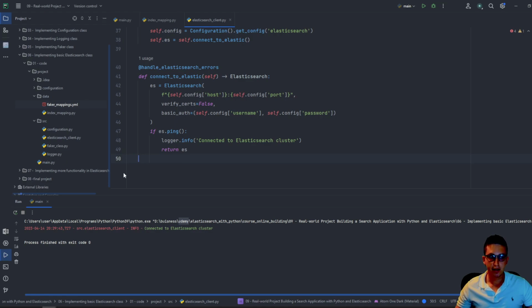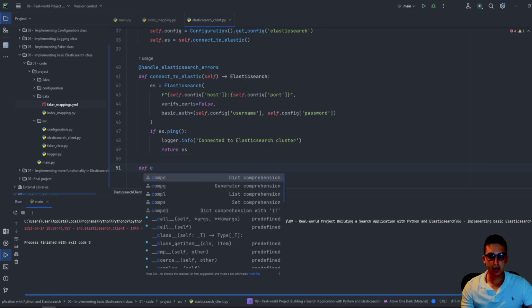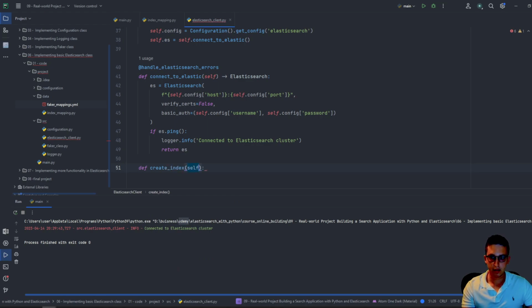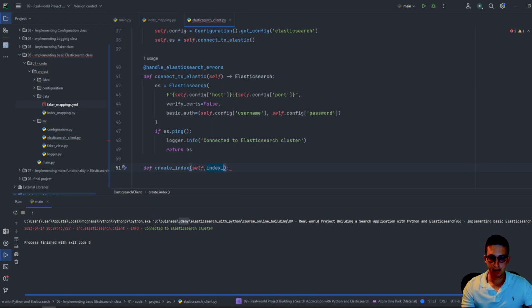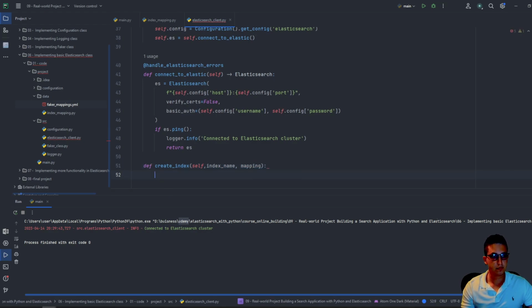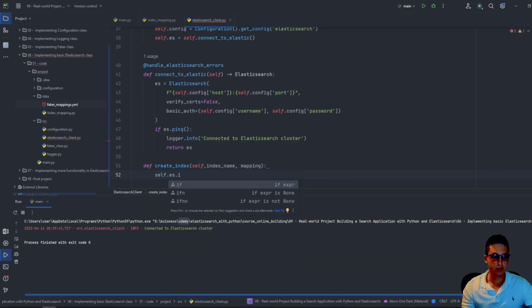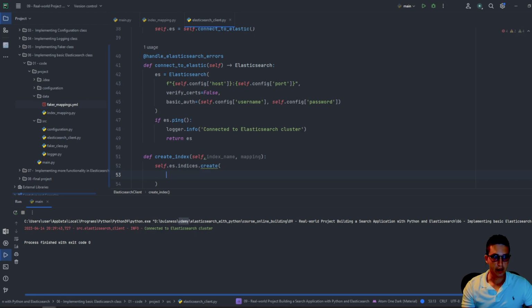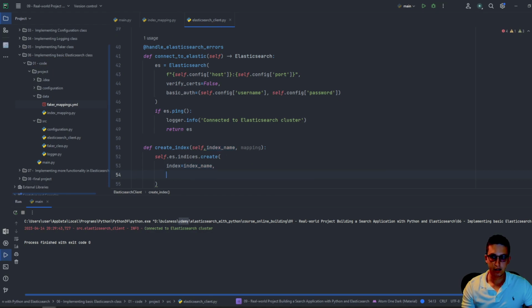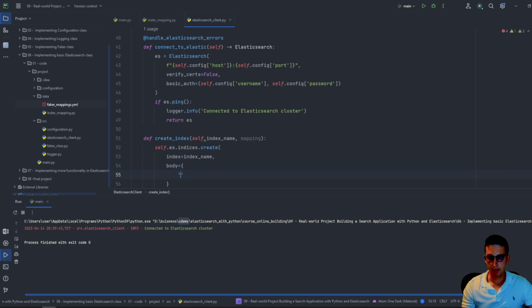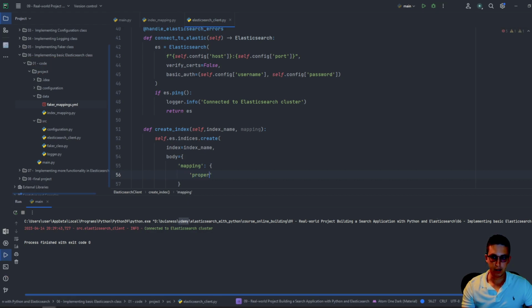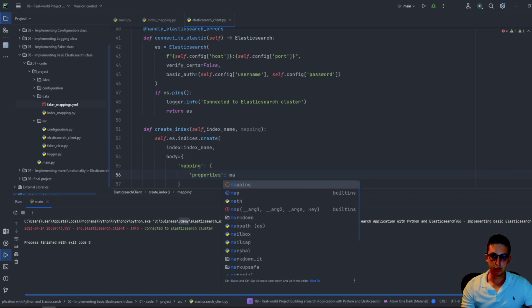Okay, let's start by creating an index. Create index. It will get the index name and mapping. self.es.indices.create, and let's transfer the index name and the body will be equal to mapping.properties.mapping.